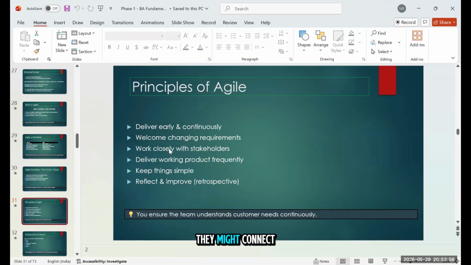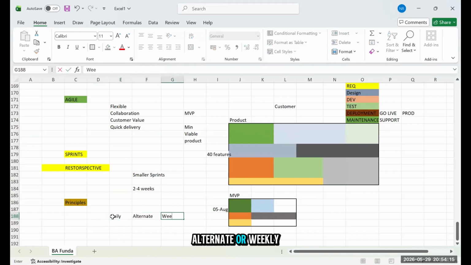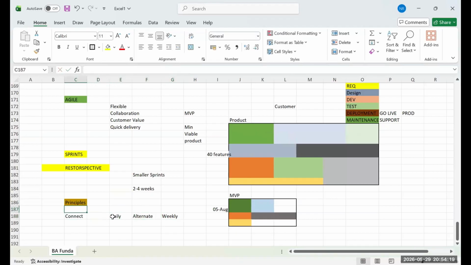Maybe in the starting they connect on a daily basis, depending on what stage your product is at, and thereon daily, alternate, or weekly. So that's the connect.